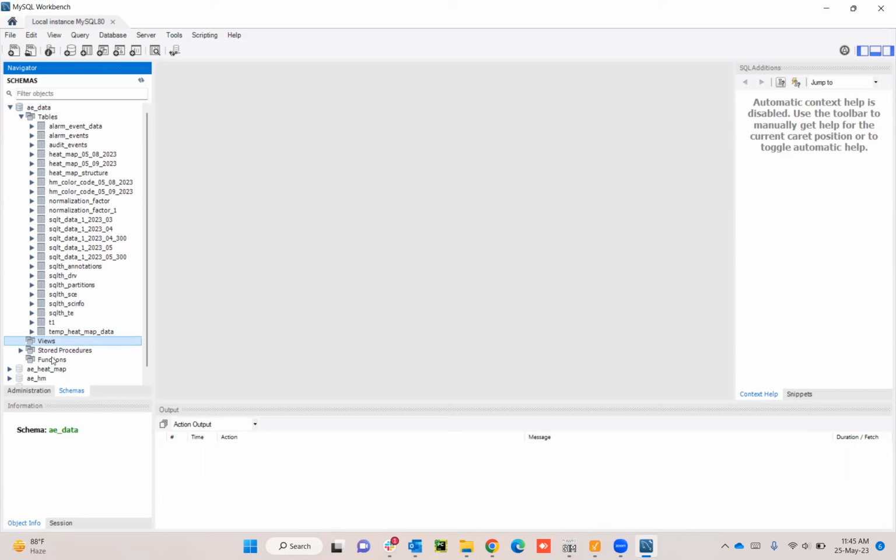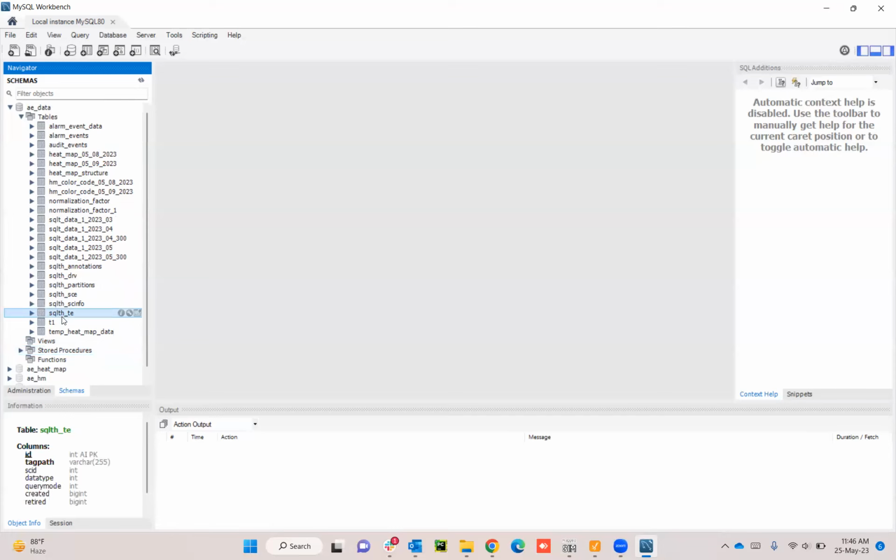What is a stored procedure? A stored procedure is a set of multiple SQL statements which you can run whenever you want and just call it in a different query basically, or a function. Similarly, we have functions here. Now let's not dig into this much more. We will just cover the overview so that you can understand the main use of this. So as you can see, we have these tables here.